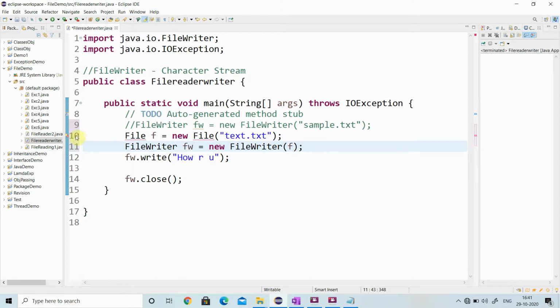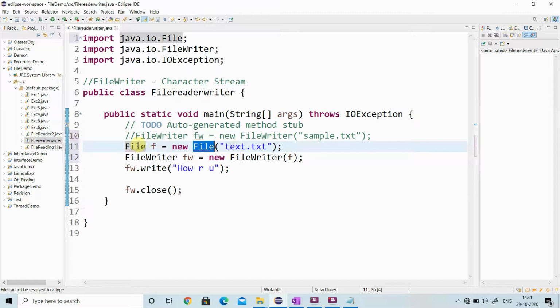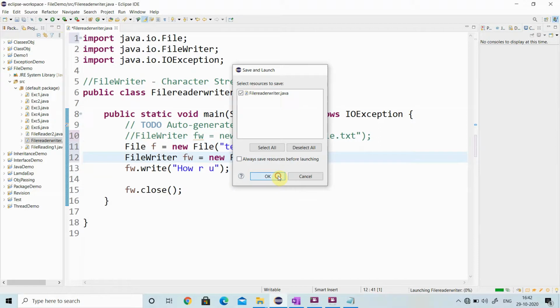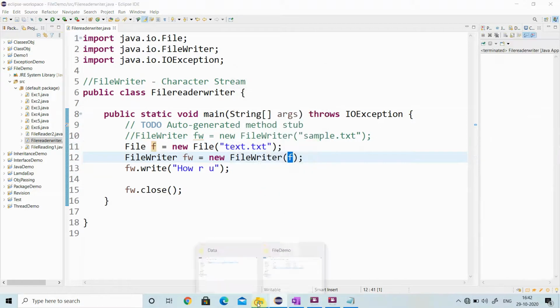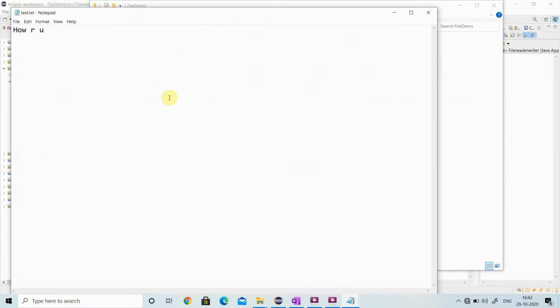The File class needs to be imported. Here I create the file object first, and that file object I wrap inside the FileWriter. This also does the same job. Now you run the program and check in your root folder. The new file text.txt got created.